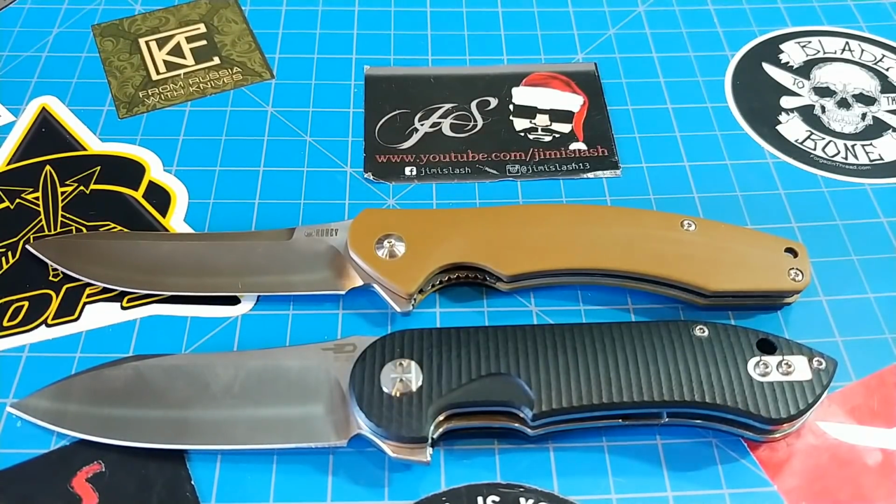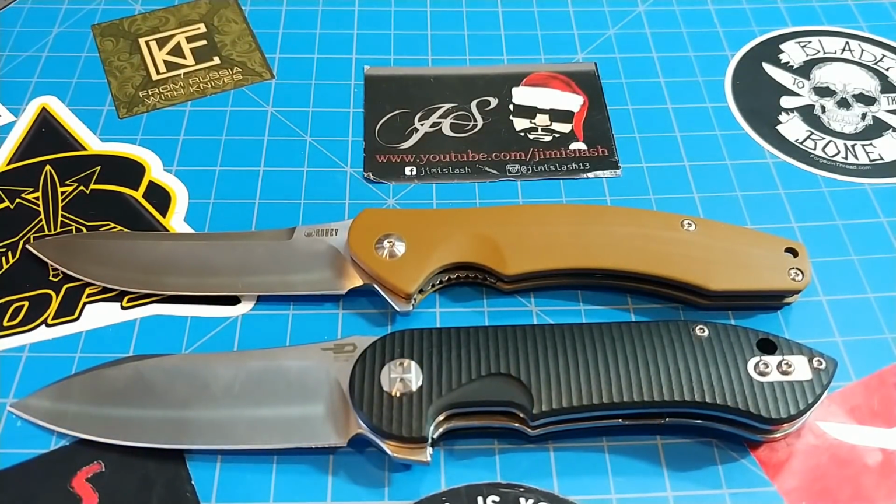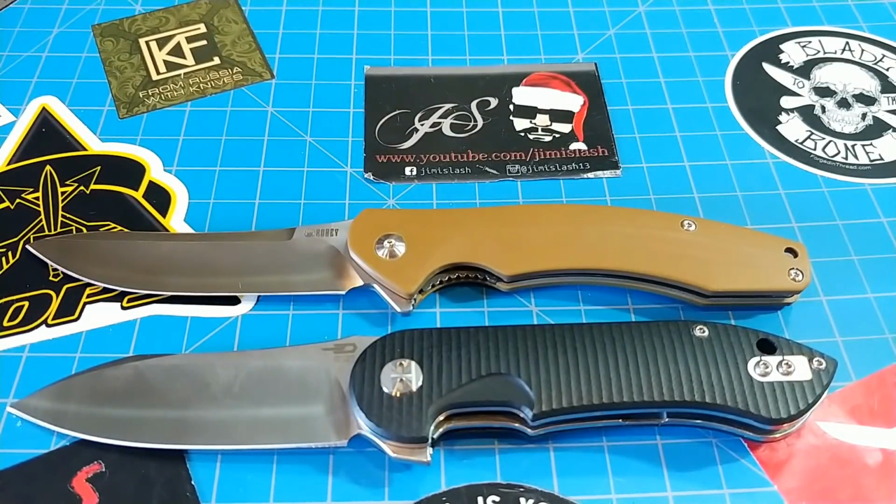Now, all this stuff has been said so that I can get to this point in the program where I basically pull out the knife that I knew was going to win all along. But I went through all this. I didn't know who was going to win. I was pretty sure that blue and black one was going to be the winner that was going to face off against the final guy who's going to destroy all these knives.